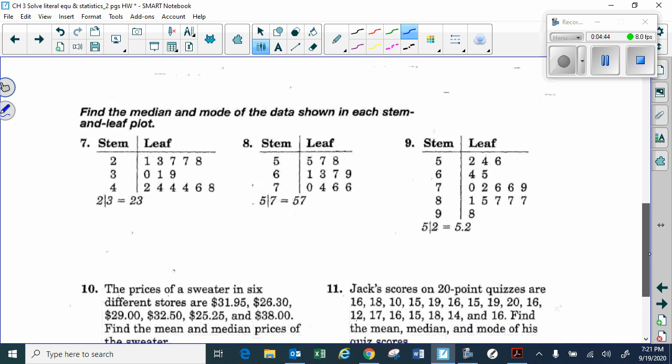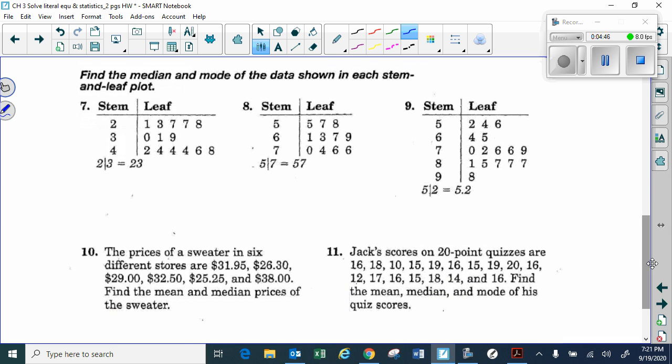All right, down at the bottom here, it says find the median and mode for the data. Remember, this is stem and leaf. We went over stem and leaf in the chapter test we had on this chapter right here. This is the key or the legend. It tells you what it stands for. This 2 means it's 20. It stands for 20, then in the 3. So 2 slash 3 is that number right there, 23. You've got 21, 23, 27, 27, and 28, for example, right there.